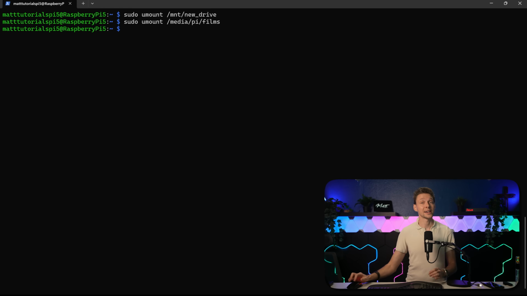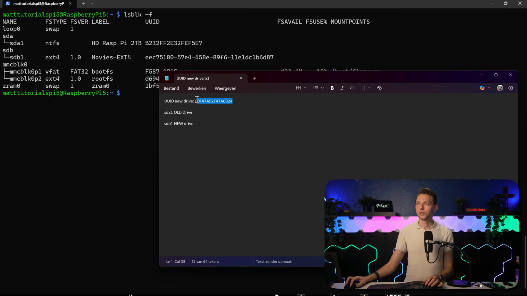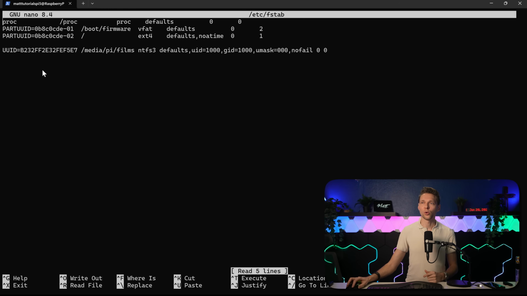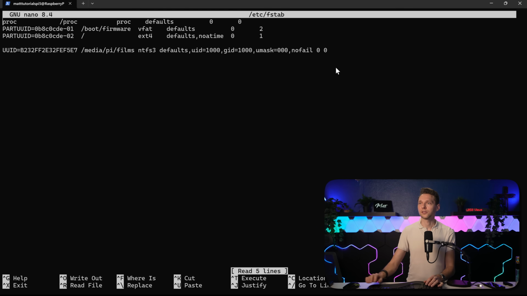Then double check the UUID number. What we now see is that the Movies X4 drive has a new UUID since the formatting. No worries, we're just gonna copy this one and make sure it is on your notepad over there. Here we go. We're going to change the fstab. So copy this one. In the fstab, we can see the old UUID. And then again, all this. Well, we're going to replace this with the new drive. This is the new code we're going to use, and it's X4. So we're gonna copy this.